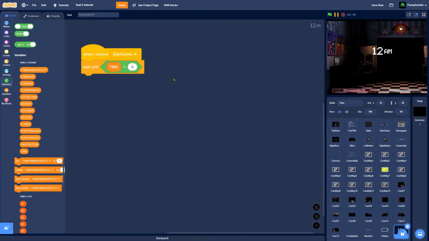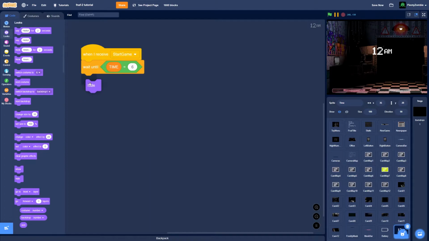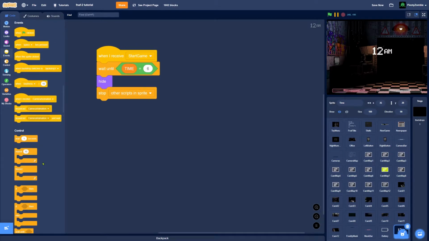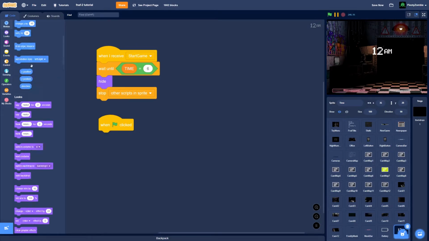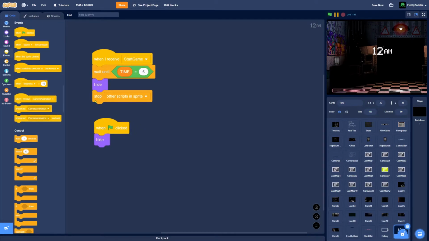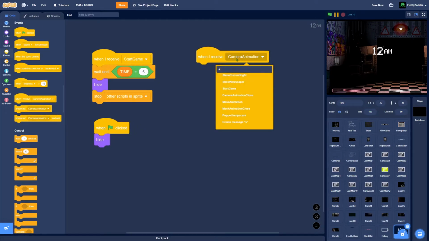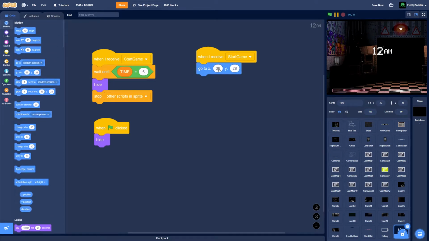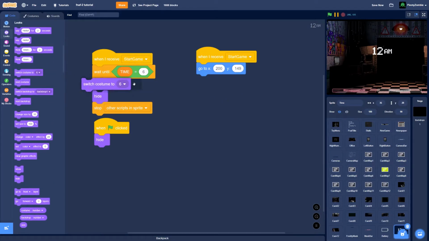Then we hide the sprite, and then we stop other scripts inside of this sprite. And then underneath I'm just going to do when flag clicked, hide. And then here, when I receive start game, go to XY 200 and 149, and we switch costume to 0.